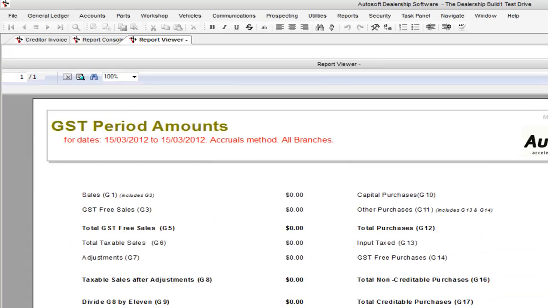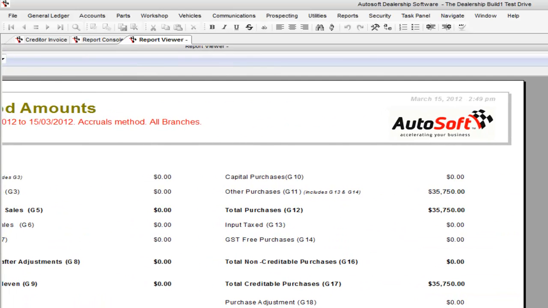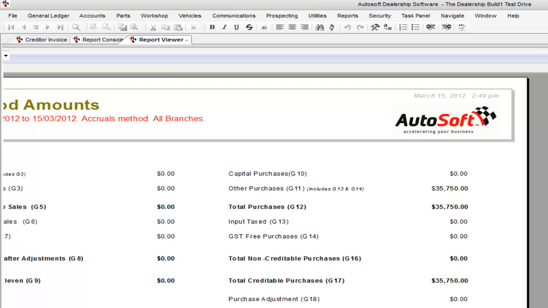It's over on the right, you can't see this quite so well, so I'm just going to move it over a little so that you guys can see it on the screen. And what you see there is $35,750, which if you just do the maths, is the $30,000 purchase of the vehicle plus $2,500 of the freight forwarding costs, so that's $32,500. If you add 10% GST onto that, that comes to $35,750, which is exactly this figure here. So that's the figure that you want to see on your BAS, and that's exactly what the system's done for you.